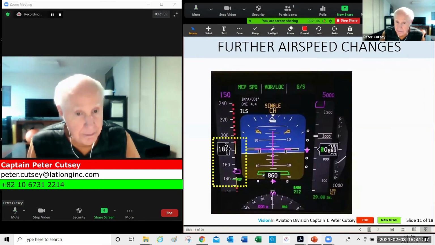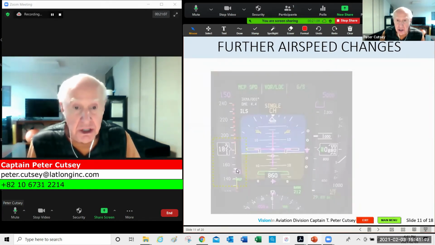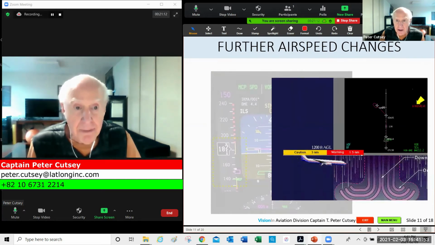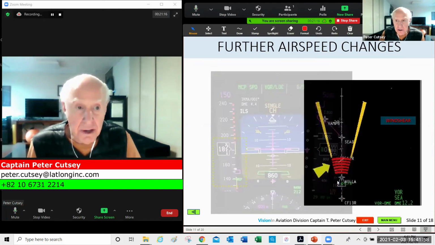And there may be further airspeed changes, as we just saw there. And that could happen as you're flying into a downdraft, as we saw there. This is what you'd actually get if your aircraft is equipped with it, as far as a wind shear ahead, predictive wind shear.